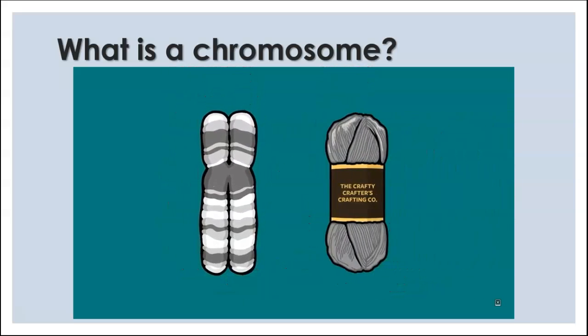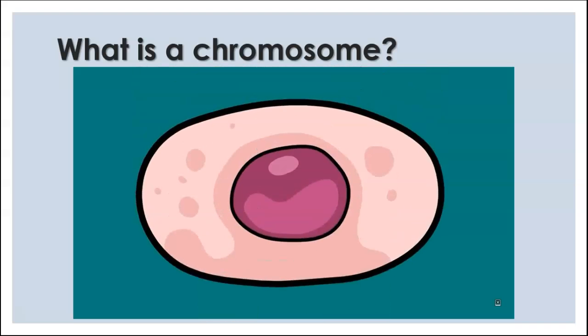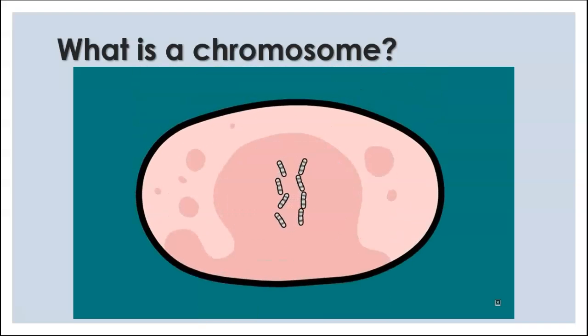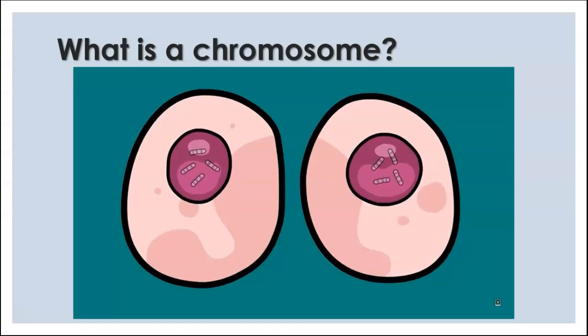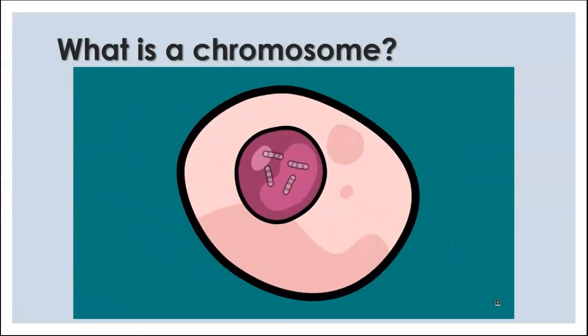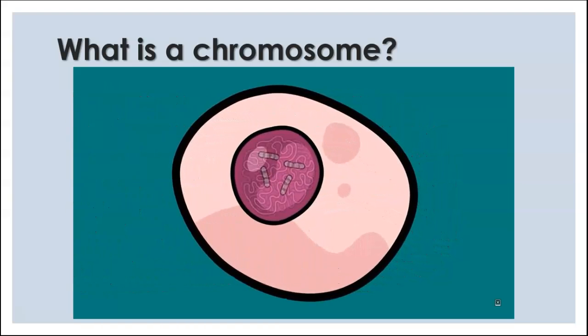In this image, we're looking at a chromosome in its condensed, yarn-like form, but chromosomes are only packaged tightly like this when a cell is reproducing. This structure helps with durability as the cell is splitting in two. For most of a cell's life, however, chromosomes exist in a loose, noodle-like structure along with other chromosomes safe inside the nucleus or centerpiece of a cell.